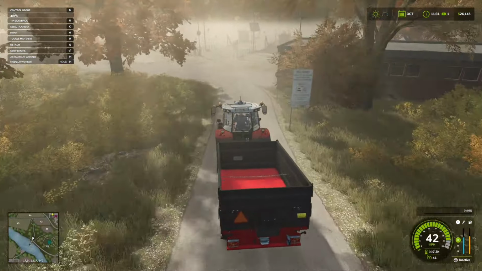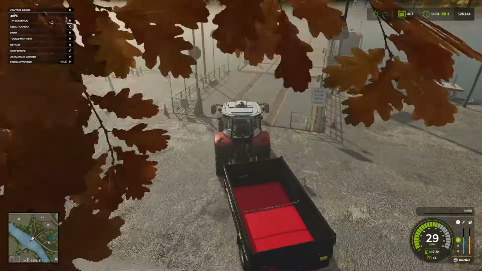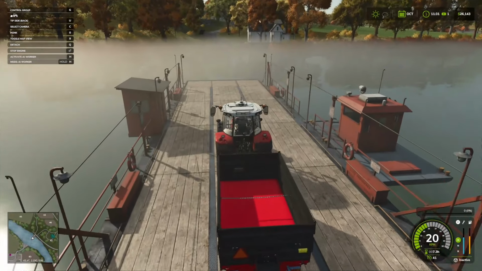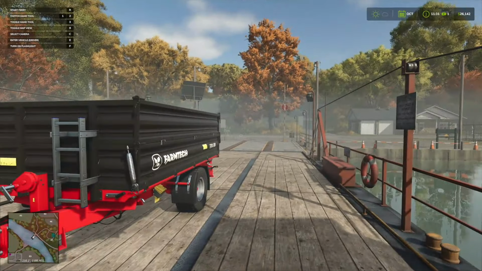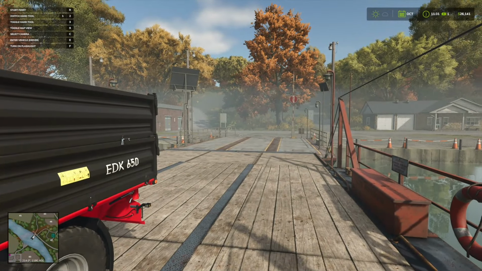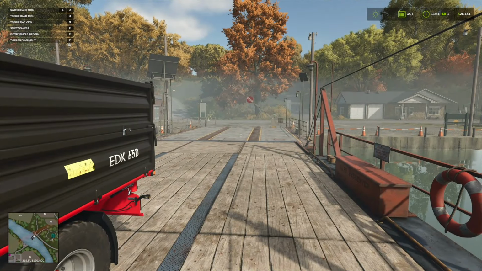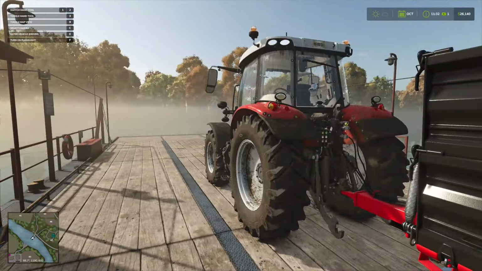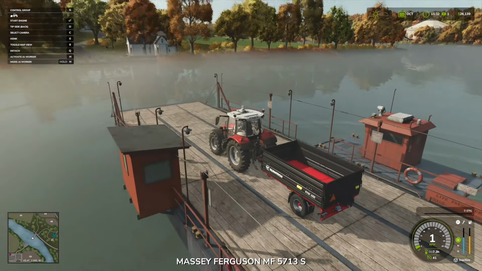I believe the ferry is here waiting for us, which is awesome. I've noticed a few people have jumped out, went all the way back there to hit the trigger. You don't need to. You can start it right now. Just hit the R key. Here we go. We're off. You don't have to run back to make it onto the ferry.